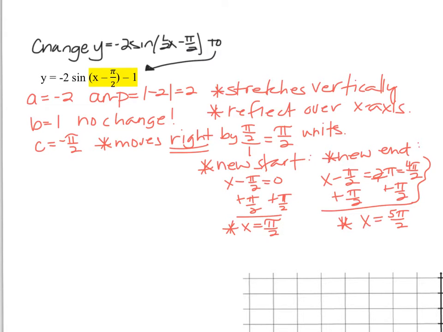Let's see, what else do we have? Oh, we have d equals -1. So anything with d would be a vertical shift up or down, and it's always the same amount. If d is negative, we're going to move down 1 unit. All right, everybody. I think we have all of our descriptions. Go ahead and sketch the graph of the parent function, y equals sine x. When you're done, press play, and we'll see what we can do for the graph of the transformation.